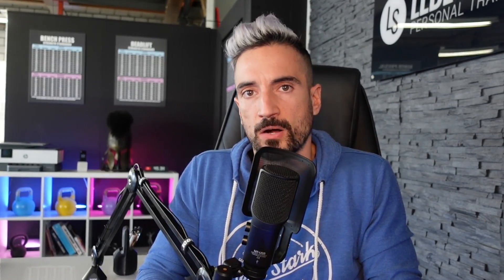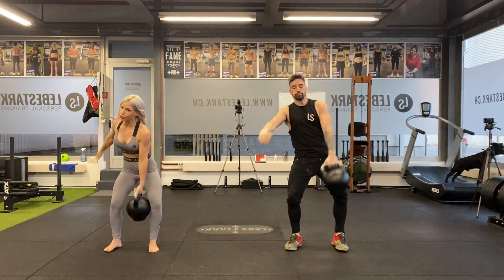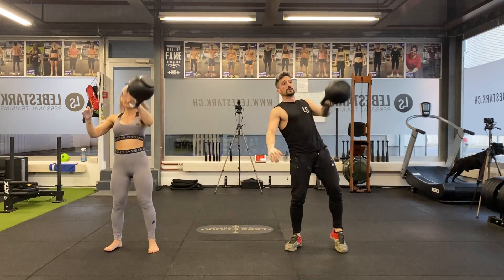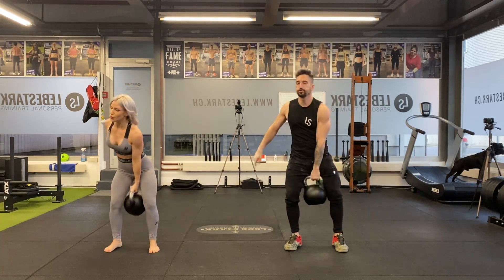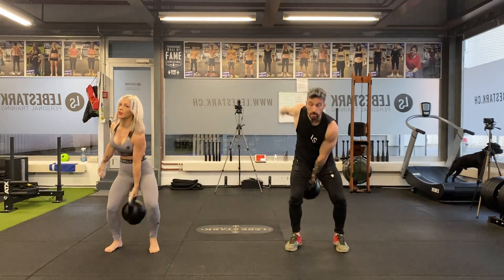I believe there is a hybrid style coming up where people are using both ways and combining them in the same training session. When you combine both styles together, you actually engage in two trains of thought. You either train for high tension, maximizing tension buildup in your body to move heavy weights, or you aim for high volume, working for efficiency using certain maneuvers to prolong the exercise so you can do it for longer sets and more volume.